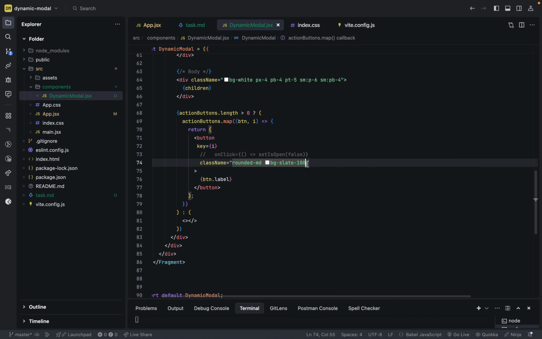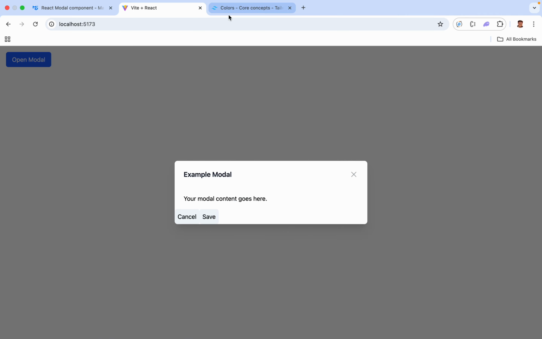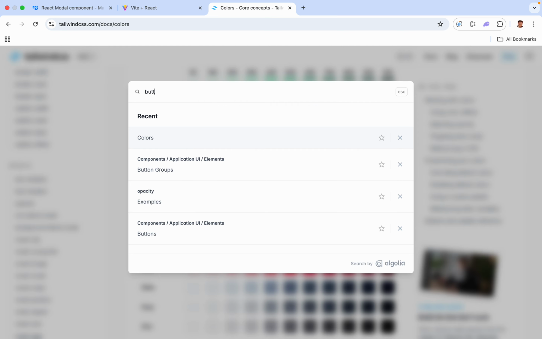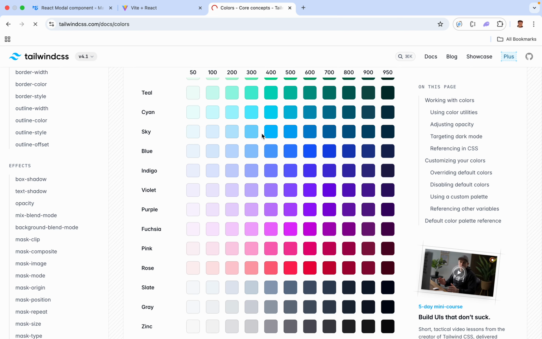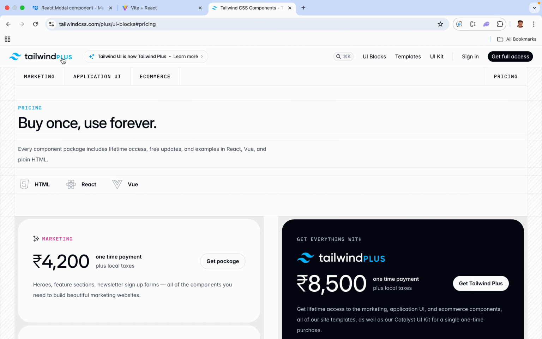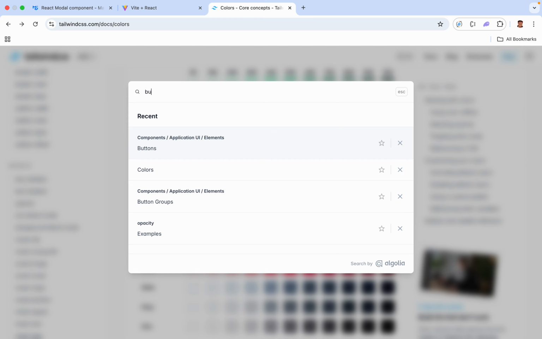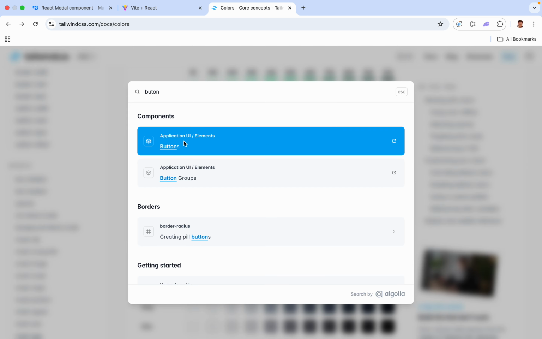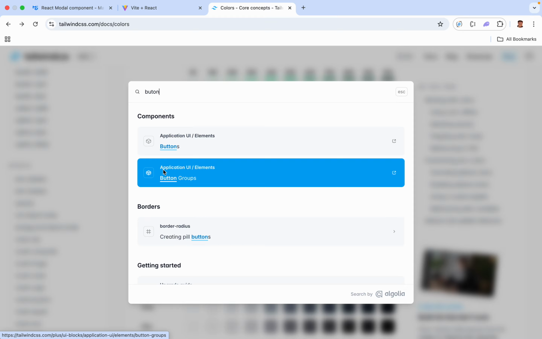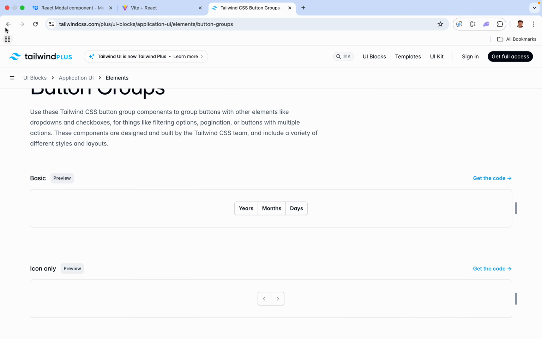Okay, so we'll make the PX and we can say PY. We have to give the 2, and let me open the button again and we can get the code again. We will add it to button and buttons group.